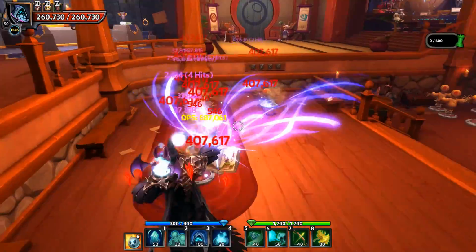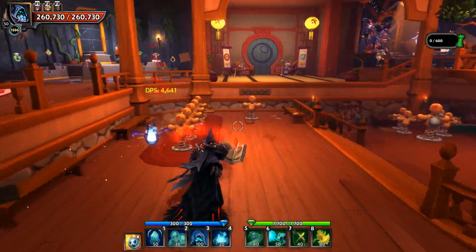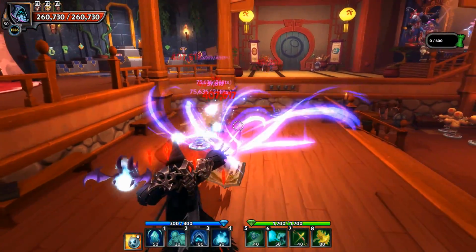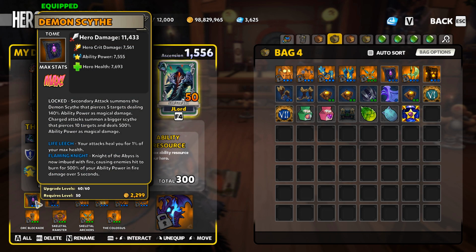So this is one hero that I really am a strong believer in Life Leech. I don't use it on many of my other heroes. However, the Abyss Lord, it is always in there for me. Once again, Flaming Knight is required.